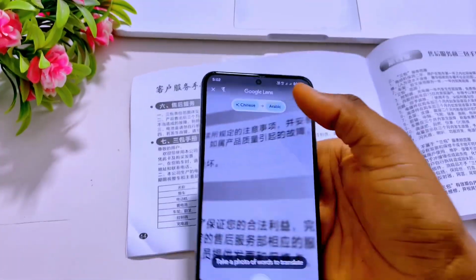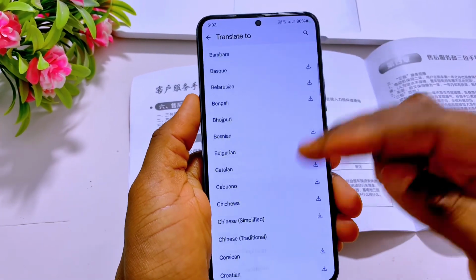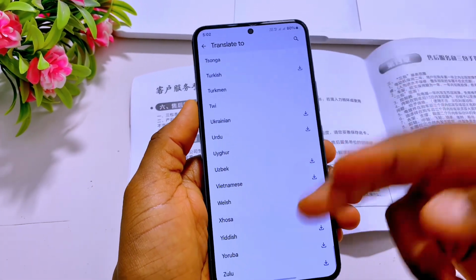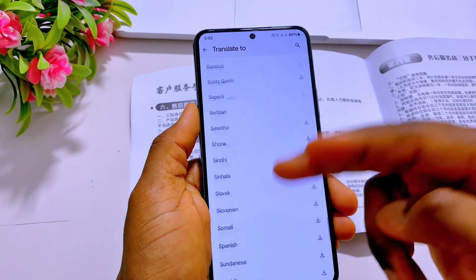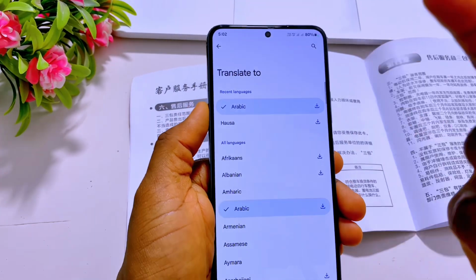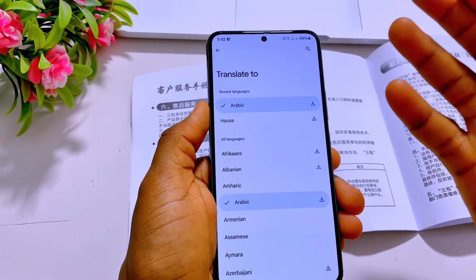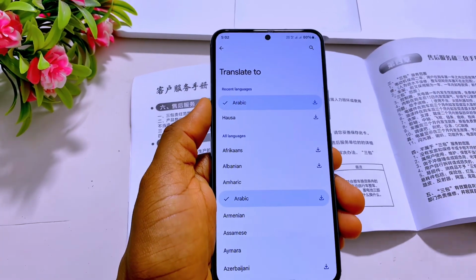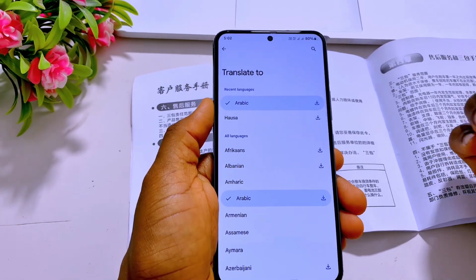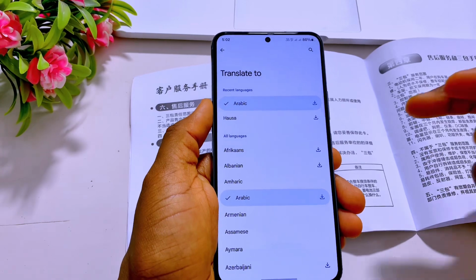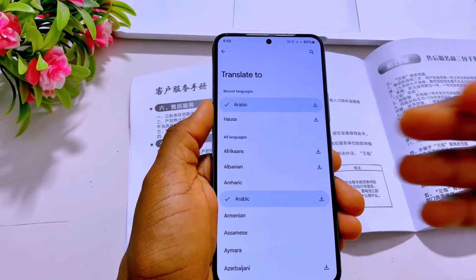So here are so many languages that you can choose. Over 30 languages you can select for yourself, and it can translate this into your actual language that you can understand. So guys, did you ever notice this feature, and did you ever use it?